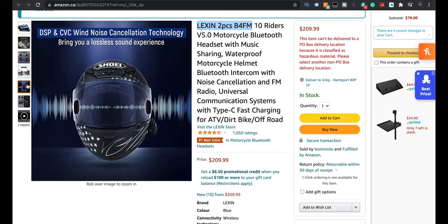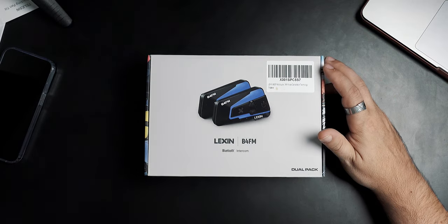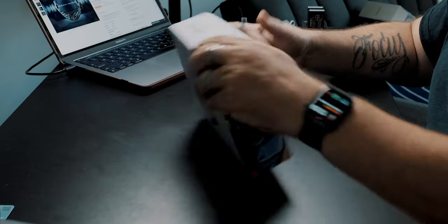So if you're a snowmobiler and you want to be able to use these on your snowmobile helmet or whatever, awesome. And DSP and CVC wind noise cancellation. All right, that's good. 4.5 stars. Yeah, they're definitely one of my favorites in that price point. You can get a pair of these for $200 Canadian, a pair for $165 US. Fantastic.